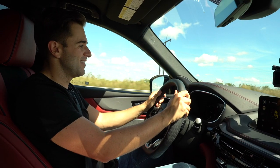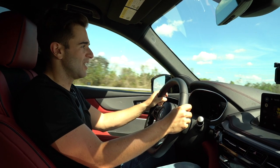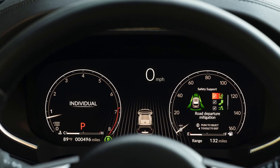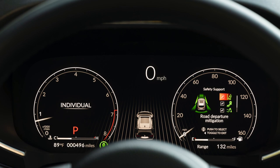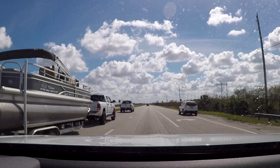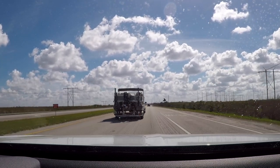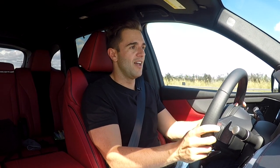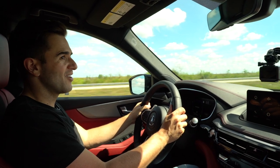You can put the car into sport mode, which makes a little spaceship noise and gets a bit louder, but that's about it. There's no turbo on this engine, so the power doesn't hit hard down low — you have to lean into it to get all the grunt. One bragging point for the MDX is standard AcuraWatch, including adaptive cruise control. The lane-keep assist does a really good job keeping the car right in the middle of the lane — unlike past versions, which would ping-pong back and forth. They really got that figured out.